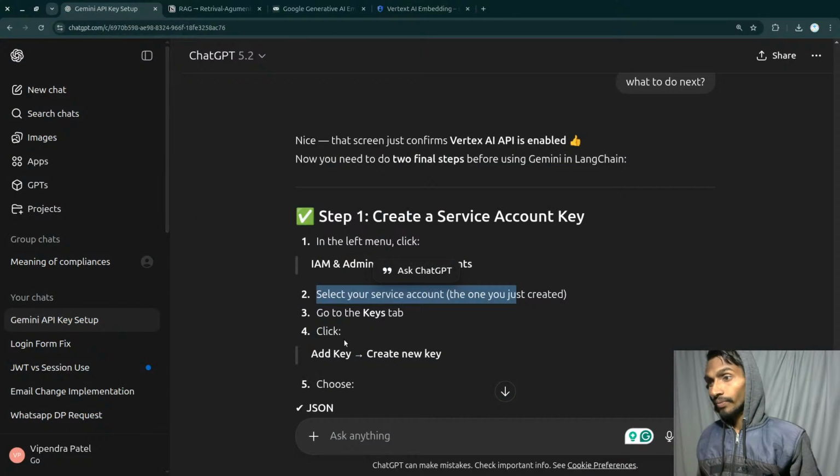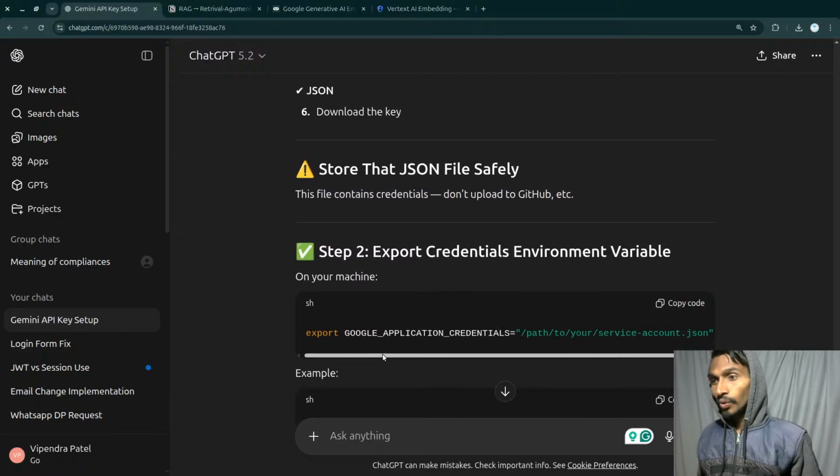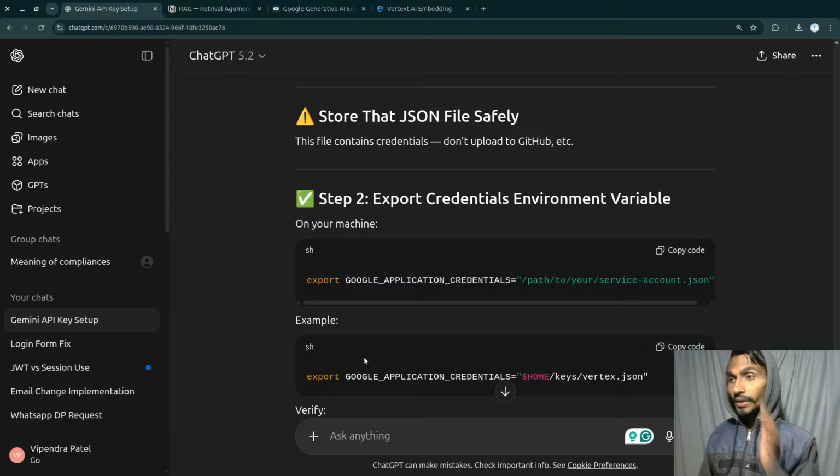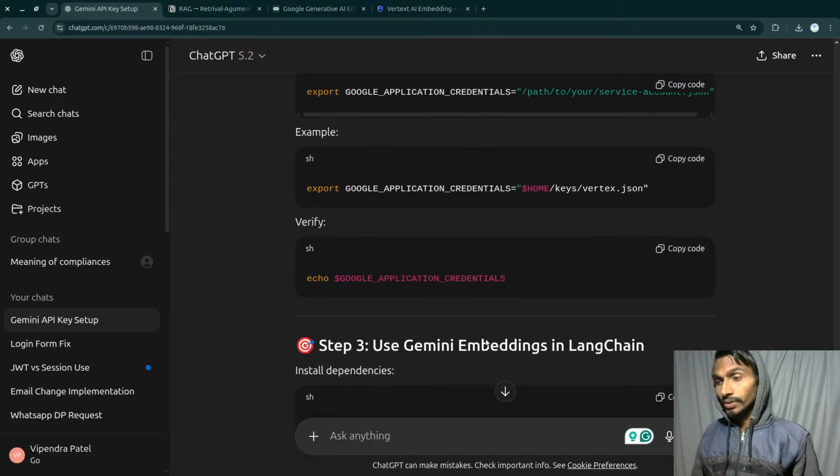Once this is done, key JSON, the file contains credentials, don't upload to GitHub, etc. Okay, export Google application credentials to pass the path to the Google application credential. So Google application credentials will have all these. Okay, fine, export this, otherwise echo Google application credentials.